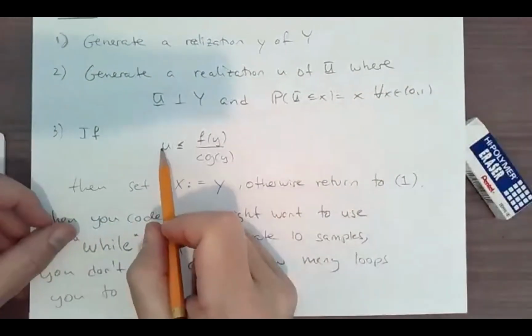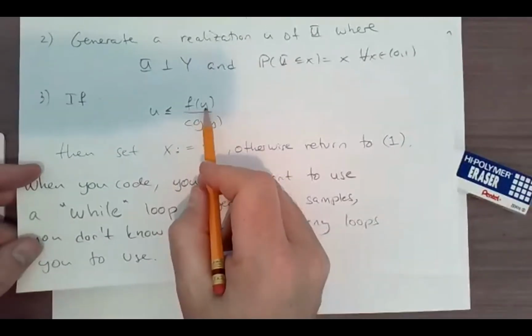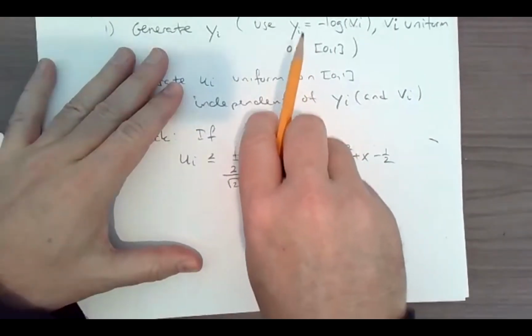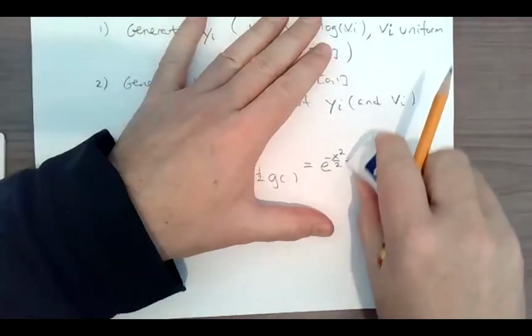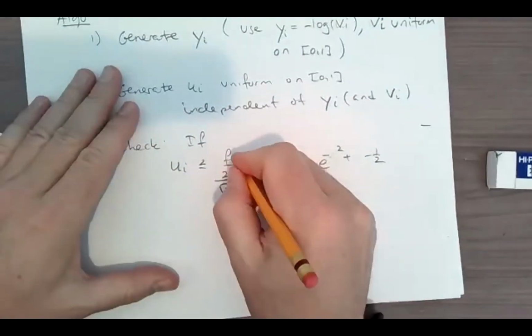Right, so we're checking u, so we should have a u here, and then you should have a y. It should not be x's, these should be y's. It should be y's. Too much copy paste.